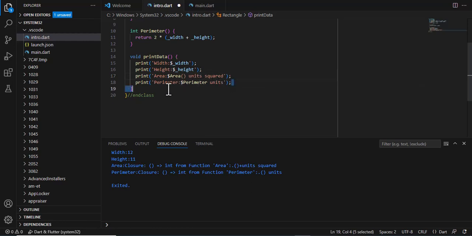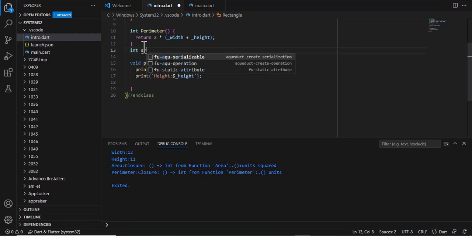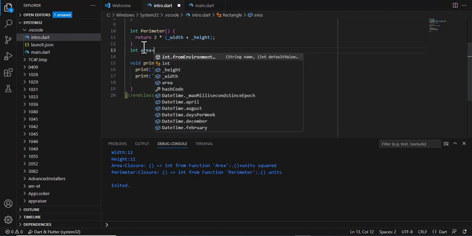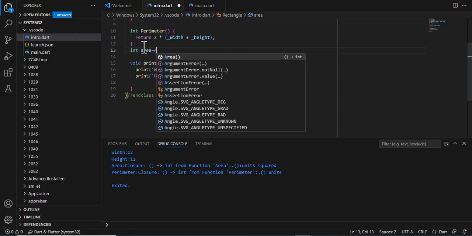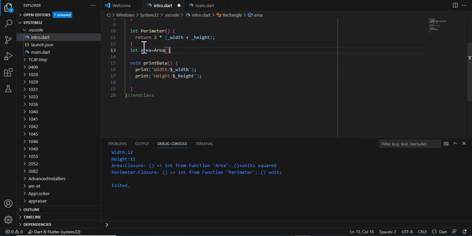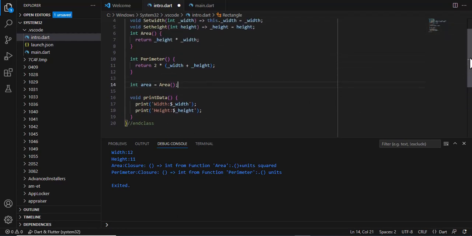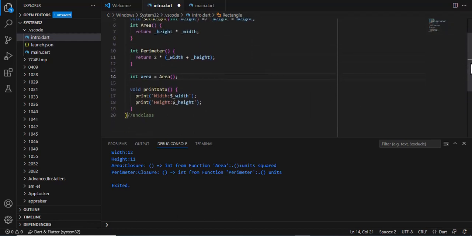Right, okay, let me do the following. After this method, let me have an int which I will call area that would be equal to the area in there. Right, because area returns an int, we will not have any problem with that.